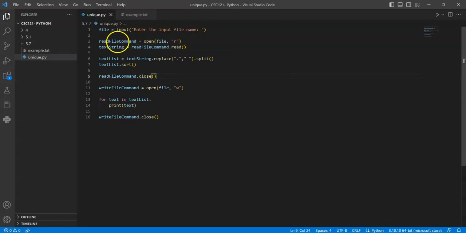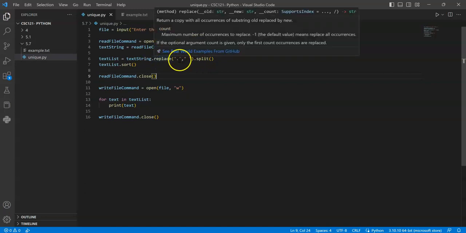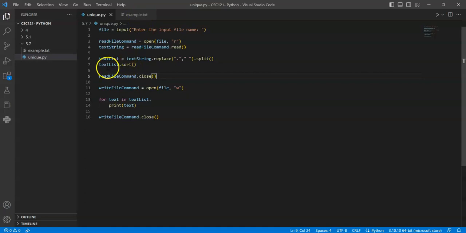So basically, we're getting input from the user. The user is going to put in the file name, so that's going to be example.txt. The program is going to open the file, and that's my read file command, pulling the information into a text string. Then I'm splitting the string out by word into an array. I'm also replacing any periods, in case I were to have full sentences in the example text, with a space, because that's how it splits. That was recommended to me by another student, and it makes sense.